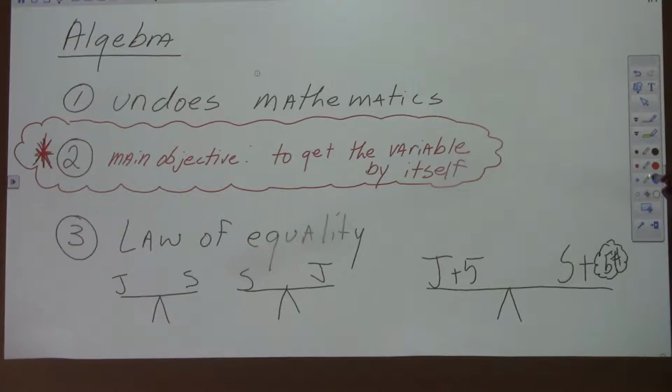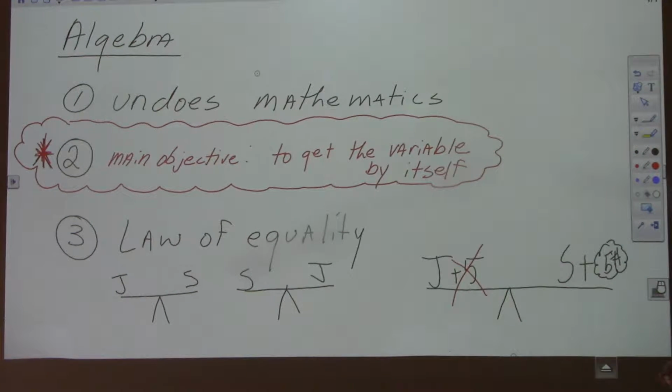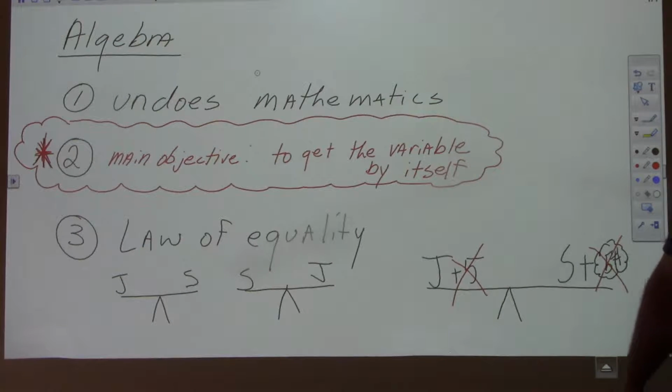So if Jody throws his 5-pound book bag off, subtract 5 pounds, then what does Susie have to do? She has to throw that away. Whatever Susie does, Jody has to do. Whatever Jody does, Susie has to do. Okay? And these are the 3 things that you got to remember about algebra.